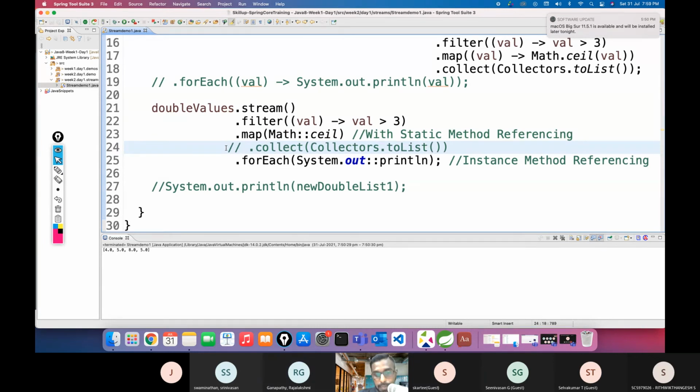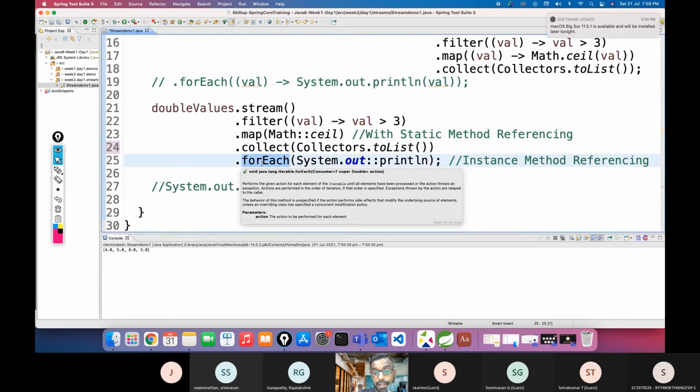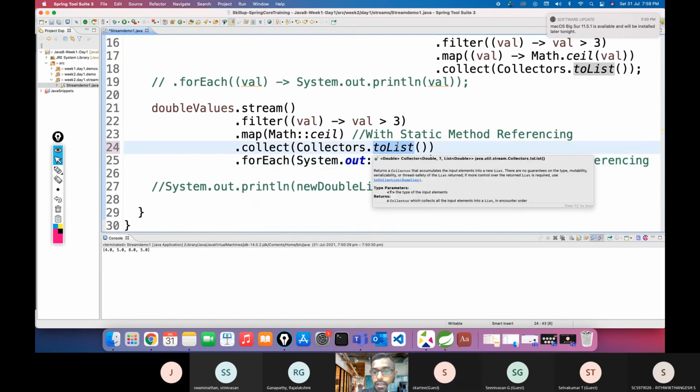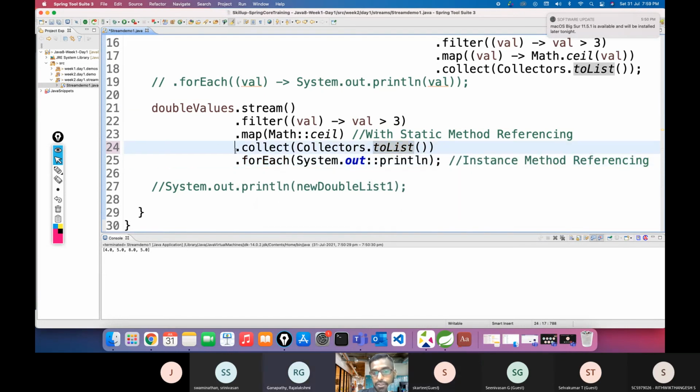For each is your terminal, because for each is applied directly at the stream level. But when I bring collect, it's collect on the stream, and collect produces a list. So for each is applied not on the stream but on another new instance, the list. At that time, collect is your terminal operation. Okay, sir.